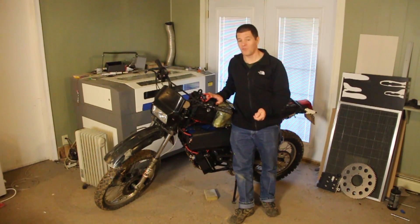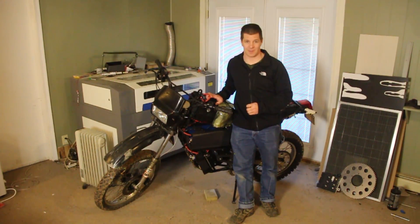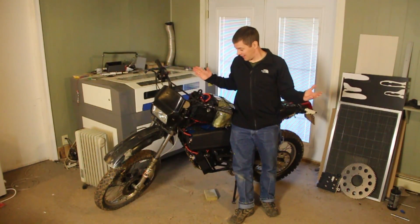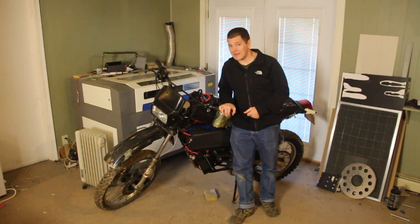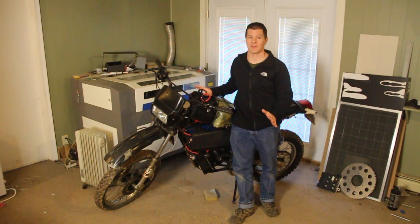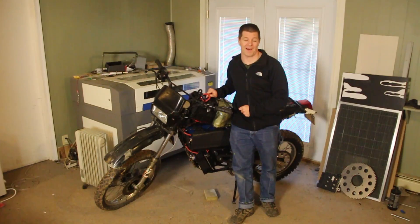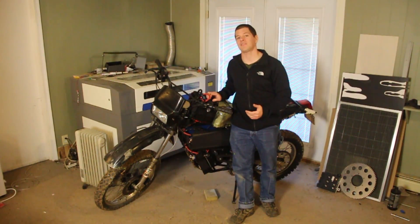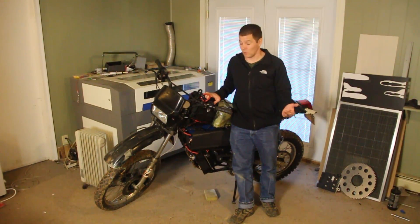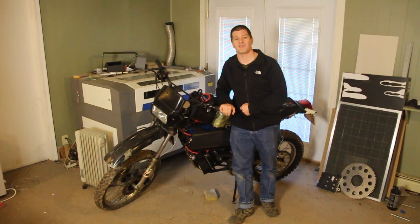Lithium ion is the most energy dense, but it also has the lowest discharge rating and it's the easiest to damage. The last thing about choosing a battery is safety. This is my basement and that's a lithium battery. If you've ever seen a lithium battery fire, if this would go up, this house would be gone — there is no putting out a lithium fire of this class. Lithium phosphate batteries don't combust; they don't have the spontaneous combustion problem that lithium polymer and lithium ion do. So for the sanctity of not burning down my house or garage, I chose lithium phosphate batteries.